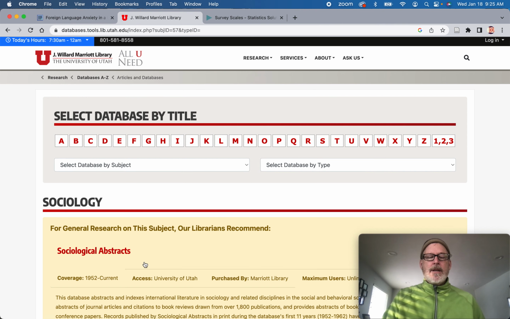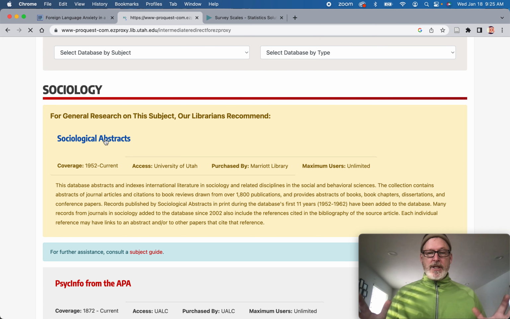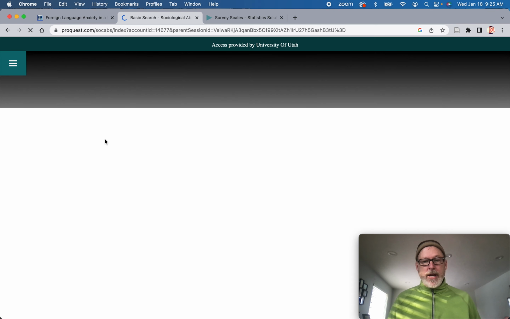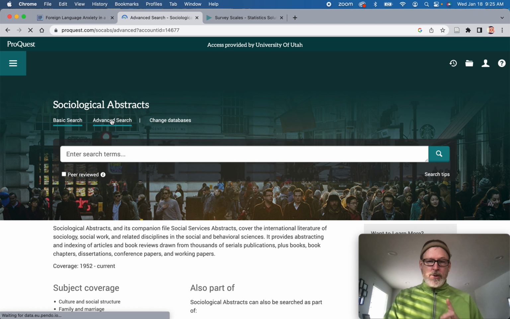It looks like the sun's going to come out today. So here's sociological abstracts. A bunch of sociology stuff, and they should be talking about this. There's going to be other disciplines that talk about this as well. So like healthcare, medicine, hospitals, they're all wondering how can they serve their constituency better. Are they reluctant to share things on a Likert scale? Let's go to advanced search and sociological abstracts. Let me show you two things you can try.